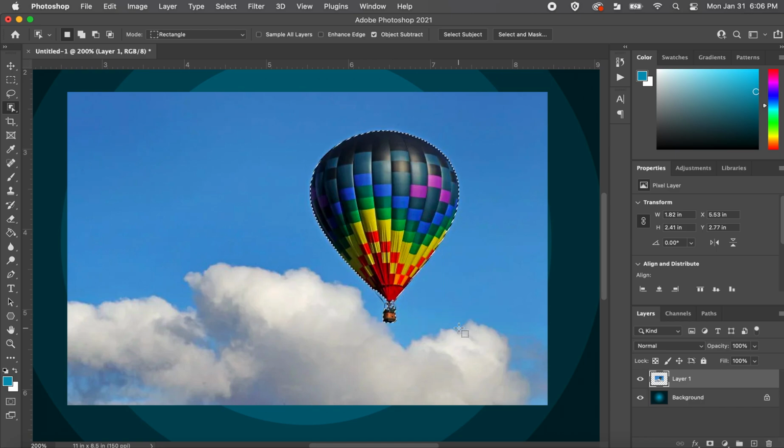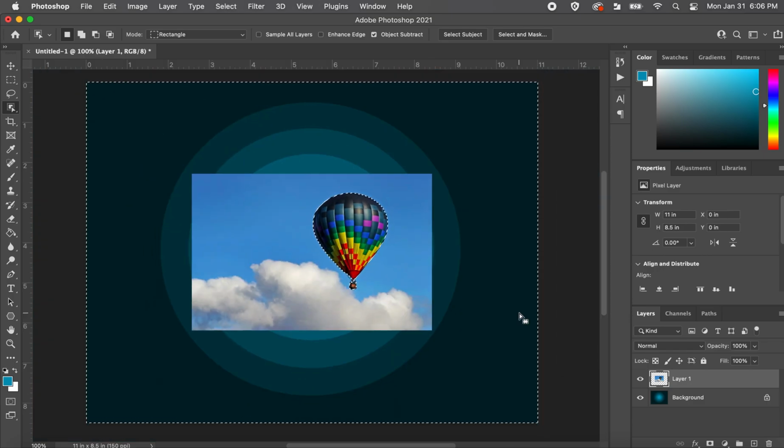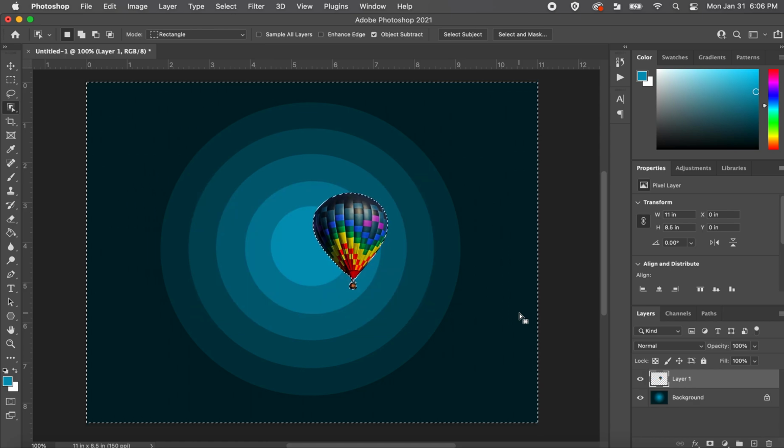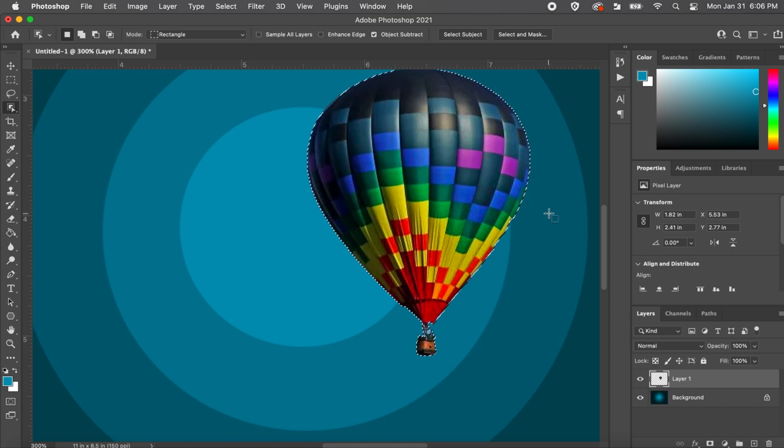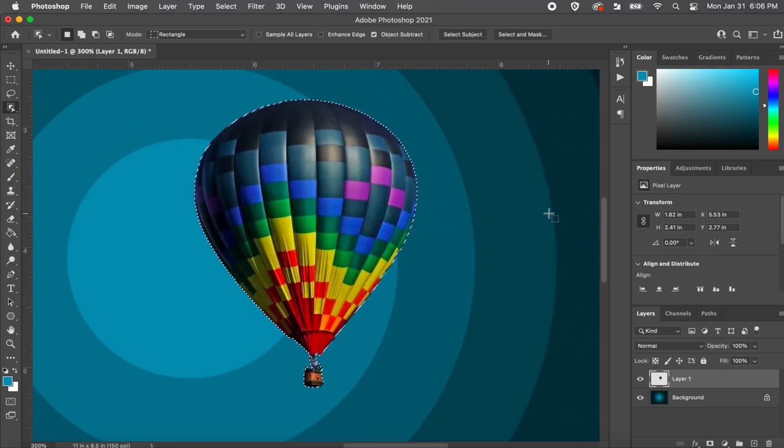Perfect. And I want to delete everything around the balloon. To do this, you can press Command-Shift-I. It will select everything around the balloon. You can see it's around the whole canvas now. And when you press delete, it's gone. So the background is completely gone. I'm going to do that shortcut one more time to bring the selection just back inside the balloon. So invert this again, Command-Shift-I, and now just the balloon is selected.